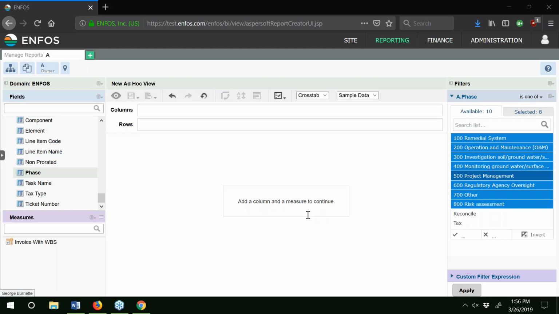Got another good question here. For the current dashboards released and the additional dashboards that ENFOS is releasing to production, can the BI admin users copy and change and modify them? Absolutely. So as long as you have the BI permission, you can go in and modify the existing dashboard that ENFOS has released. You can modify the ad hoc charts that are the basis of it, or you could save them as a new resource. That would be as simple as opening up each of the ad hoc views and doing save as and giving it a new name.